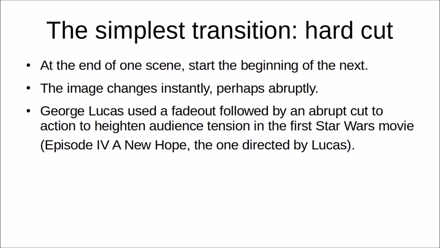Now, George Lucas did a marvelous thing in Episode 4, which was the first Star Wars movie, the one he personally directed. He had some scenes fade out, followed by an abrupt cut into action. And he really used that to heighten audience tension. And I thought it was very effective. And I'm not sure there was ever a prior example of anybody doing something like that.